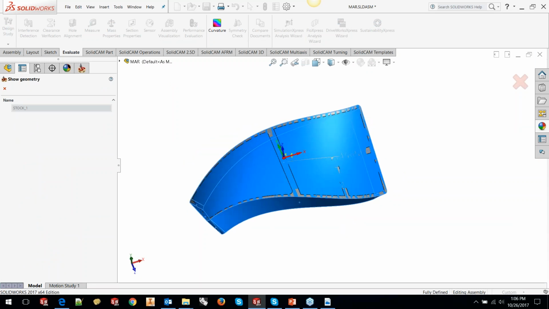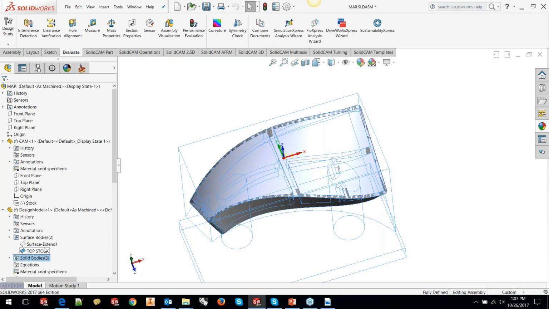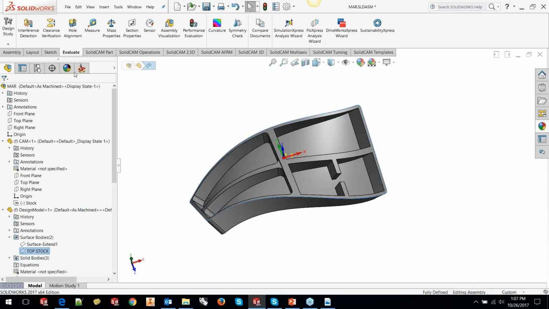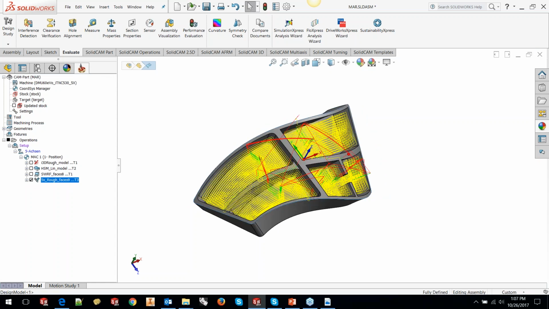I don't have to depend on it to do a calculation again with the updated stock, and then there would be some small scallop remaining, and it will go to machine that. So once you have defined a local stock, what it does basically is it generates the toolpath straight away inside. It doesn't go anywhere out. It just machines what is there inside, because it knows that the outer area is finished when it compares it with the target. It need not touch them, and it knows that these are the only areas where the stock is remaining.